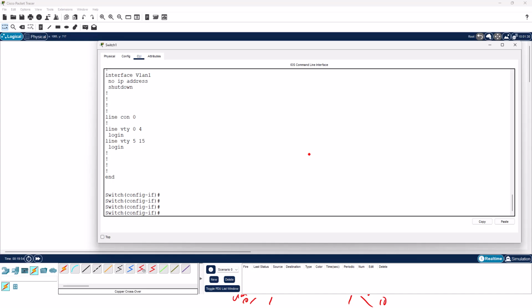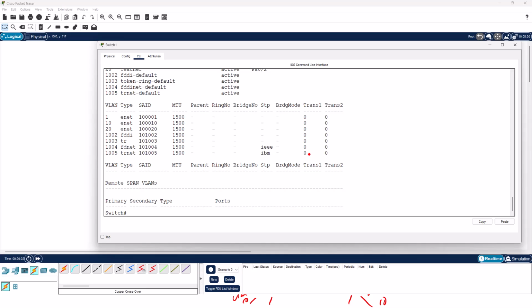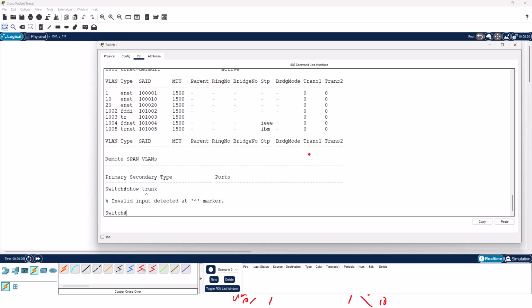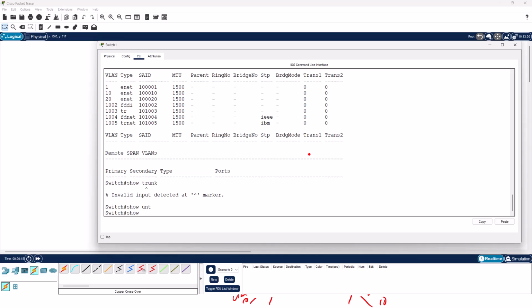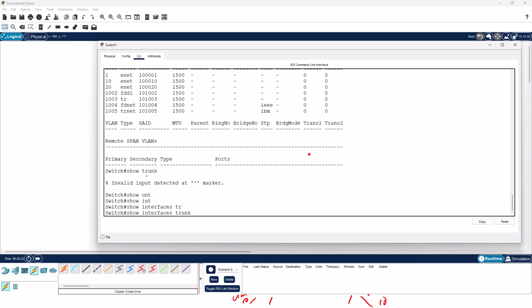You know what? I'm actually going to exit, show VLAN. Again, that shows our VLANs. Show. Do we have a show trunk? No, we don't. So there are some additional commands that we've got to look through. Show interface trunk.